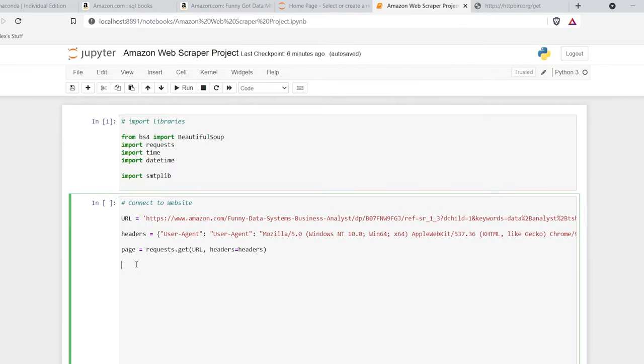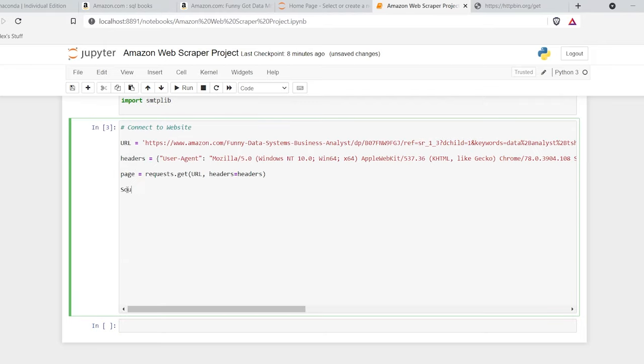All right, so what we are going to do is start using the Beautiful Soup library. We are going to say soup1 is equal to, and this is where we actually start bringing in Beautiful Soup, and you guessed it, you're going to say BeautifulSoup, and then in parentheses we're going to do page.content. Again, these aren't really things that you need to memorize. We're just pulling in the content from the page. That's really all we're doing right now. And it comes in as HTML, so we're going to do html.parser.